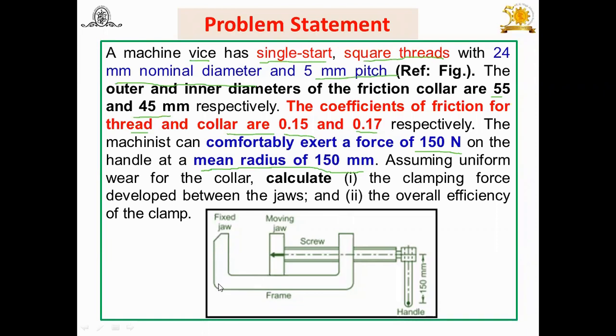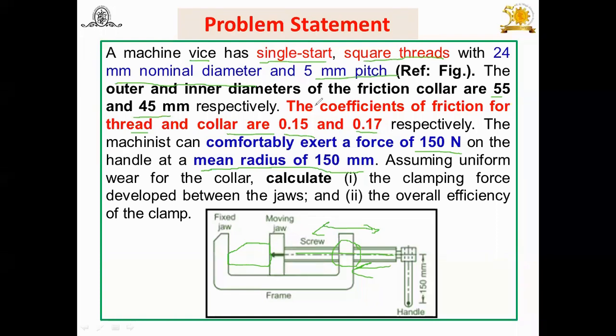You know very well, for a machine vice, there are two jaws. One is fixed, the second one is moving. In between, we are holding the workpiece, and this is the part I would like to show. This part is the nut, and this part is a screw. Using this handle, we can exert the force and rotate this handle. Because of this, the screw moves towards the left or towards the right, so it is a movable jaw. And here we can hold the workpiece for doing some operation on it.